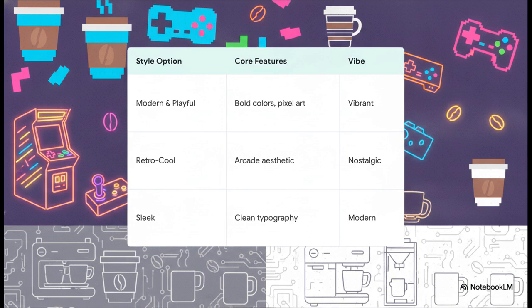vibrant hangout vibe. Or, actually scratch that, maybe you want to pivot entirely and prompt for retro cool, focusing on a classic arcade vibe for some nostalgic gaming. Or you might want sleek and minimalist for a cleaner, modern coffee shop feel. Your descriptive language entirely alters the visual universe the AI builds for you. Locking this down early is a total game changer for saving time.